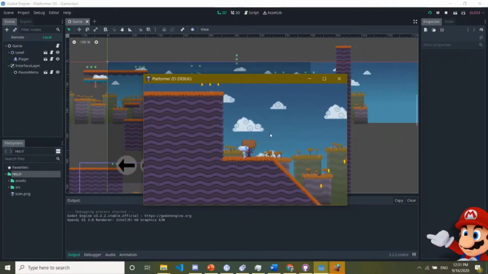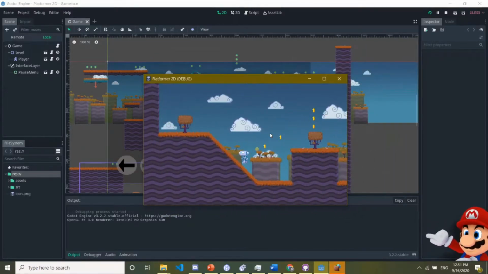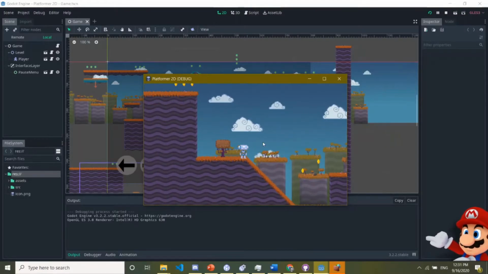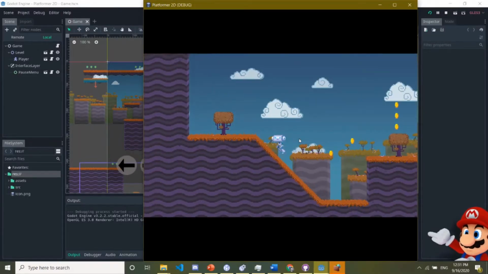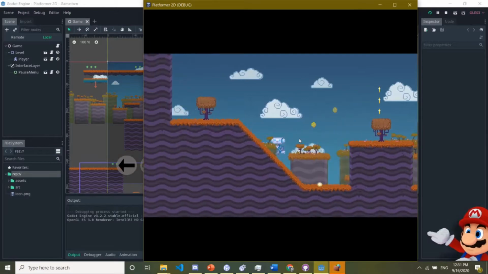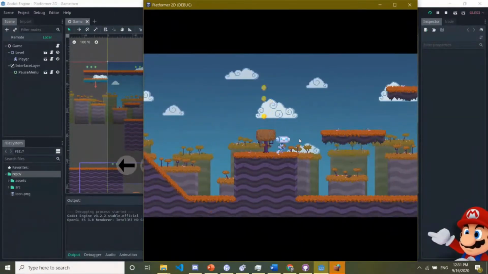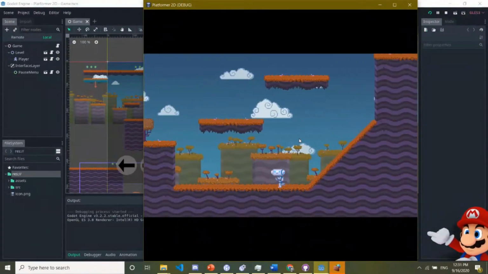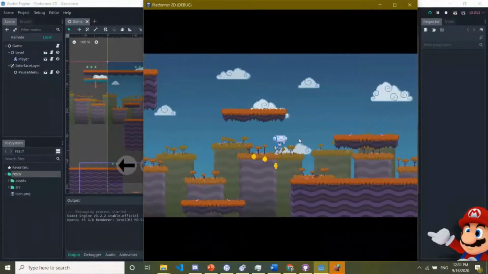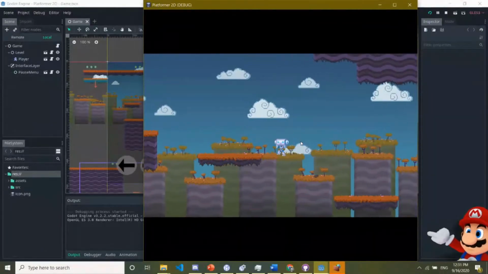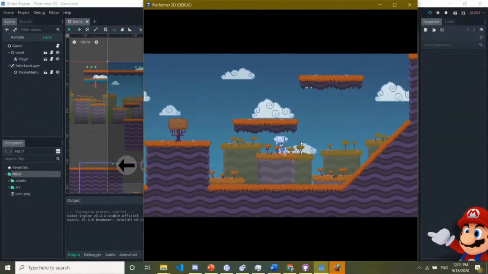It's a very simple platformer game. I'm making a character walk on the screen. Can you guys see it? Yeah. Okay. So it's a very simple platformer game. People are walking on the screen, collecting coins. I swear there used to be enemies in this.